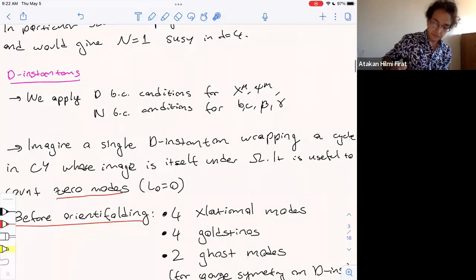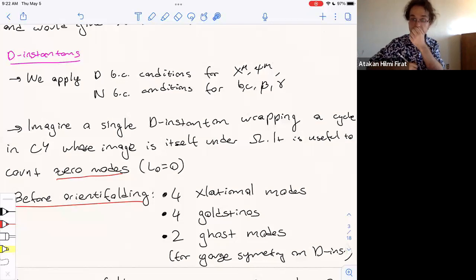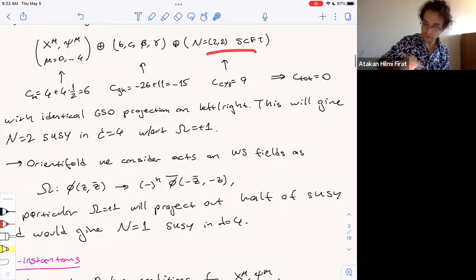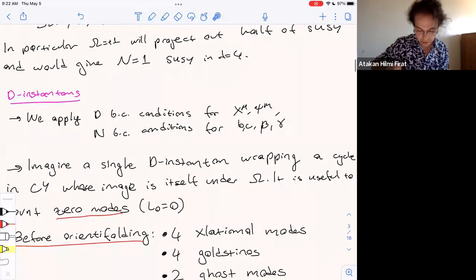Another thing that you have to describe is the D-instantons themselves. As I already mentioned at the beginning, I'm going to apply Dirichlet boundary conditions for the non-compact directions, which are x^mu and psi^mu, and then Neumann for the ghost. And there will be some boundary condition for the internal CFT, which I'm not going to go into detail on, but we choose it in a way that there is this additional U(1) charge for this N=2 superconformal field theory, and we preserve this U(1) charge with these boundary conditions.